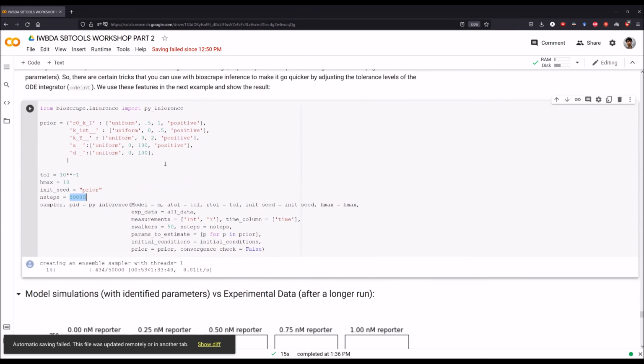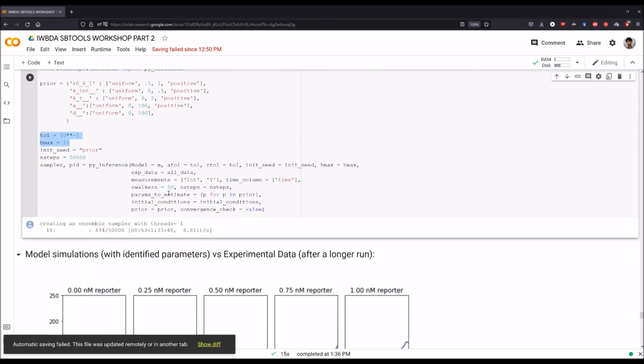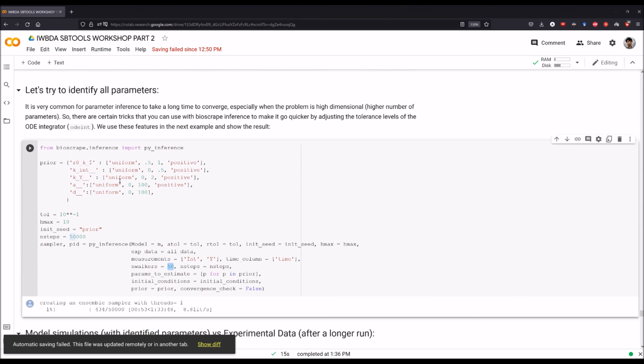We did this overnight, I think, and you can also try it on your own with this Google Colab, with some other parameters that go into odeint to improve the speed of the simulations, and with 50 walkers. So all of the parameters are increased now because we are identifying 5 different parameters.